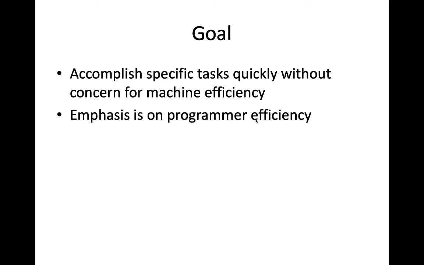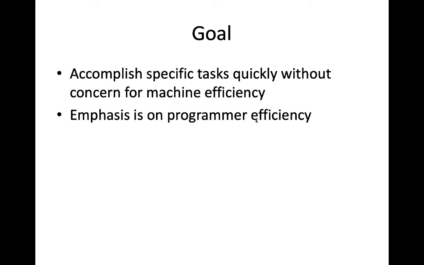The second part of the course is web programming, and we're going to cover a whole bunch of different types of scripting languages or markup languages. We'll be looking at HTML, which is used to, well, I'll go over that in a moment. We'll be covering HTML, CSS, which is cascading style sheets, PHP, and JavaScript. And these are all more or less scripting languages that are designed to allow you to accomplish specific tasks quickly without concern for machine efficiency.